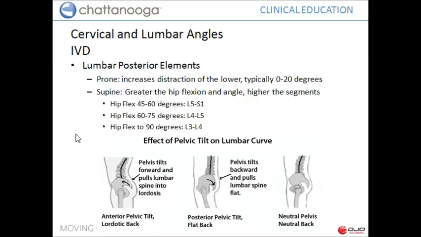Now, some differences will be kind of like if you were using a line pulleyed system like the over-the-head door system versus a secured system like a Saunders device. In the lumbar region, if you're using a line pulleyed system, that would be in comparison to a motorized table system. In other words, where you strap the patient to a table and the table actually moves itself, versus the line pulleyed system is where you strap the patient and attach them to a device. In this case, it's going to be more inferior to the patient, to pull on the patient's pelvis, in this case, to create distraction relative to the lumbar spine.